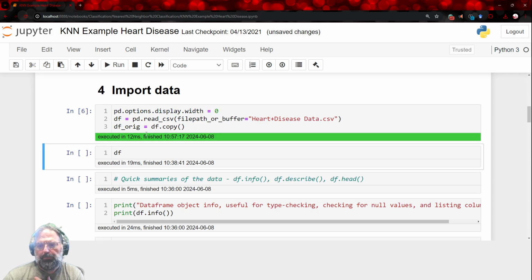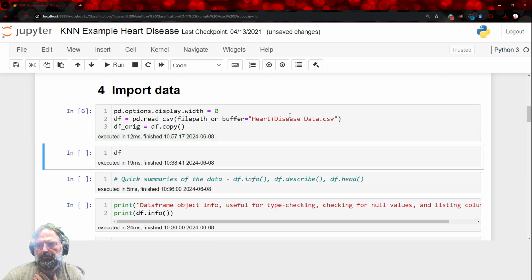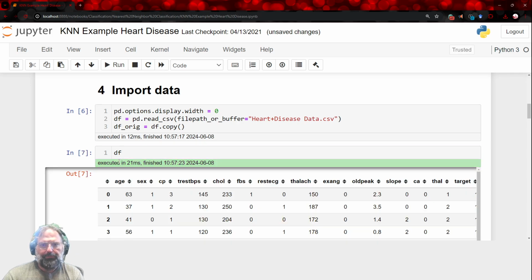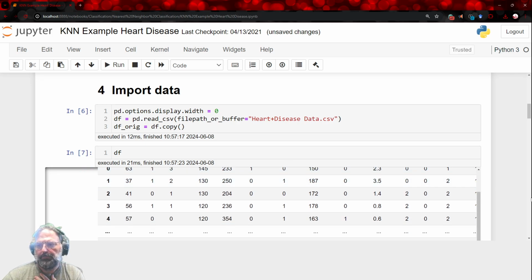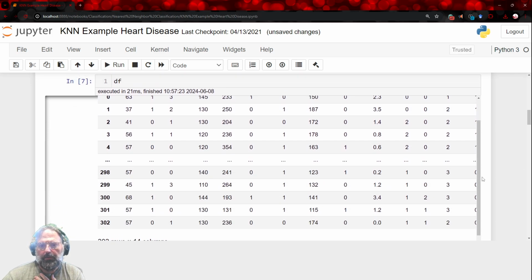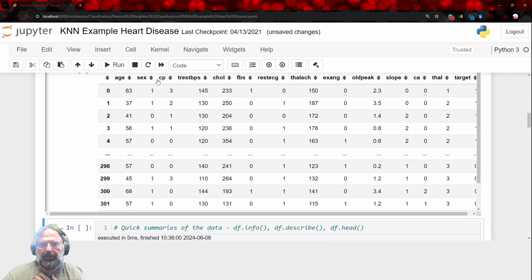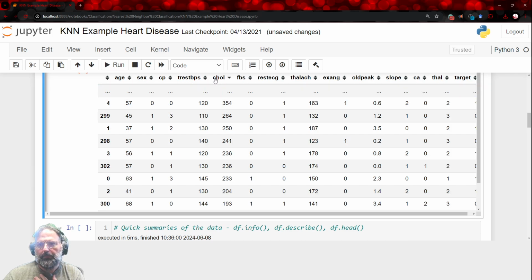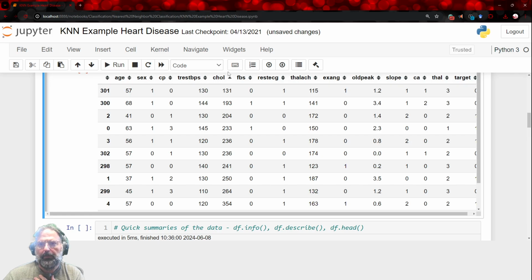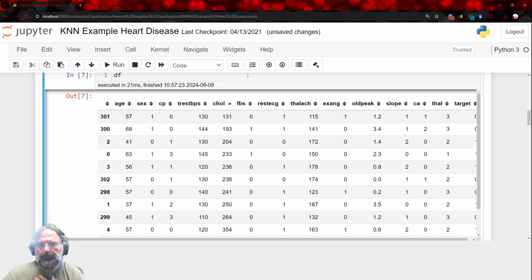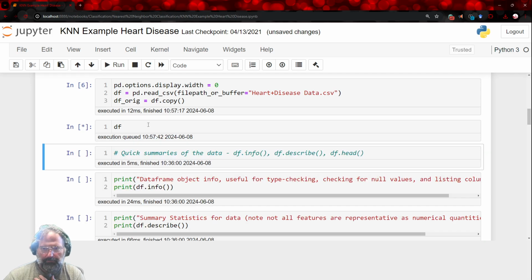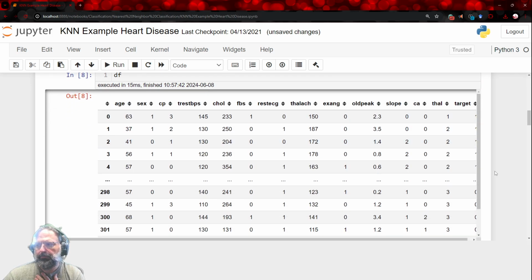Now I'm going to go out and open up a file. This is the heart disease file, and we'll go ahead and take a brief look at it here just by displaying it. And so you can see, go back up, these are those names that we went through before. The nice thing with this is you can do a little bit of sorting and whatnot, but I'll go ahead and put it back like it was so that we can see that this is doing a sampling.